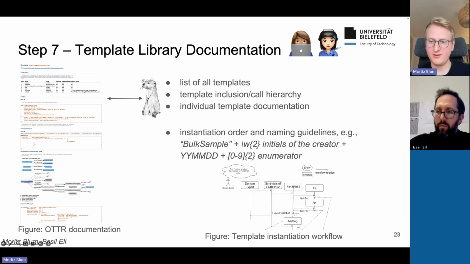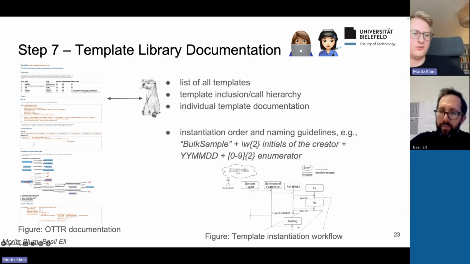The second thing that was missing is the instantiation order. Therefore, we developed workflows that describe how templates are connected and in which order templates would ideally be instantiated. In principle, it does not make any difference in which order you instantiate the templates.